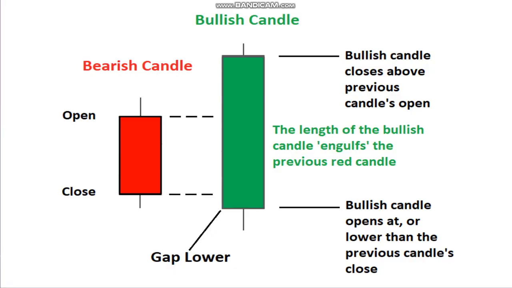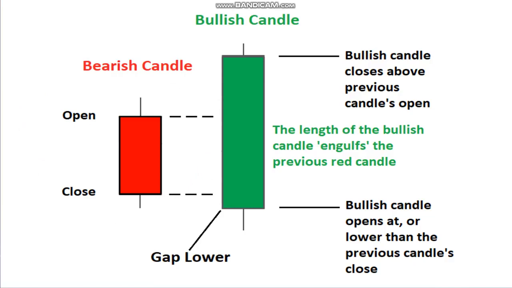So this is how a bullish engulfing pattern looks like. At first you'll see a small red candle which signifies the dominance of the sellers, and after that you will see a big green candle in comparison to the red candle. As you can see on the screen, the size of this green candle is much bigger than the size of this red candle, or in simple words, this bullish candle, the candle dominated by the buyers, engulfs the candle dominated by the sellers, or this green candle engulfs the red candle, so it's called a bullish engulfing candle.